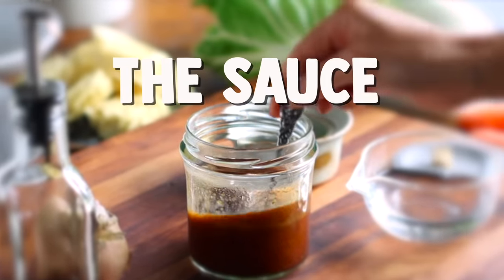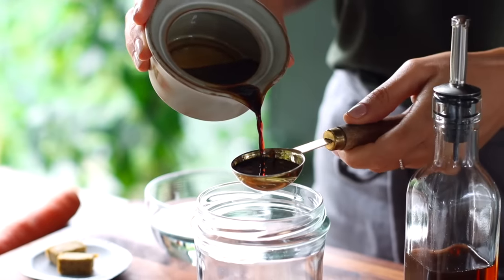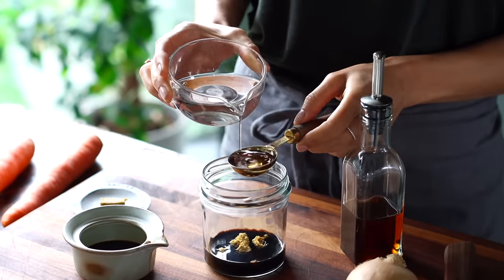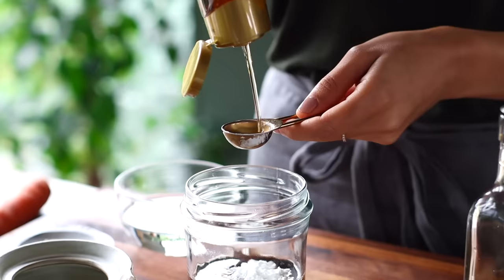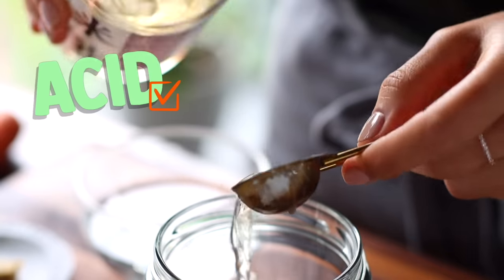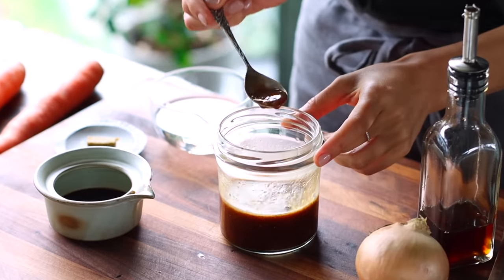The soul of this dish is in the sauce — it's the elixir that makes everything taste so delicious. The golden formula to creating an incredible sauce lies in four things: a dash of salt, a splash of fat, a little sprinkle of acid, and a little something sweet. We'll start with three tablespoons of soy sauce, half a crushed vegetable bouillon cube, two tablespoons each of water and toasted sesame oil, two teaspoons of cornstarch for thickening, two teaspoons of agave syrup, a teaspoon each of rice vinegar and sriracha. Whisk everything together — a sauce ready to steal the spotlight.